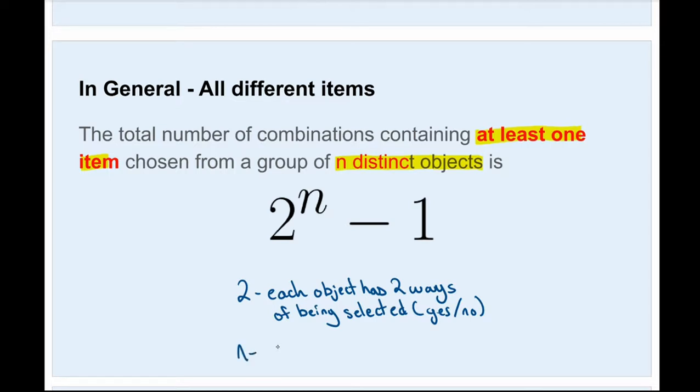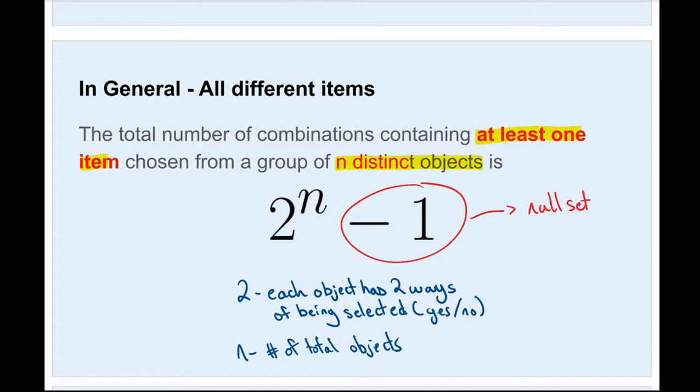The n represents the number of total objects, and the minus 1 represents what we call the null set, where basically no objects are selected.